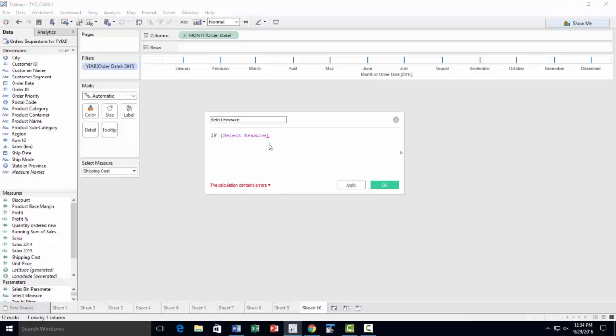If that is equal to, now as you build the formulas, you see the items in the formula are color coded. Okay. So each type of item in the calculated field has its own color. All right, select measure is sales. Right.